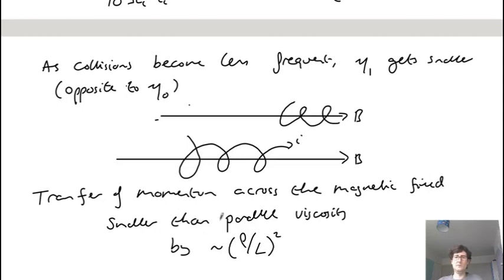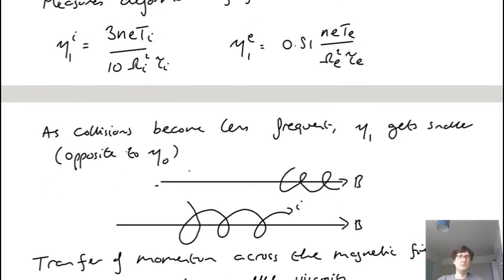So it's smaller than the parallel viscosity by the ratio of the square of the ion Larmor radius to the parallel length scale. I'll call it L parallel, the parallel length scale, all squared. You see this coming from the cyclotron frequency squared, and this will give a sound speed squared from the temperature. So this gives a Larmor radius squared term.